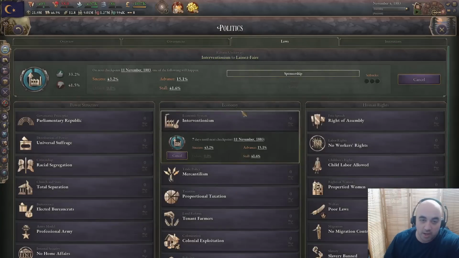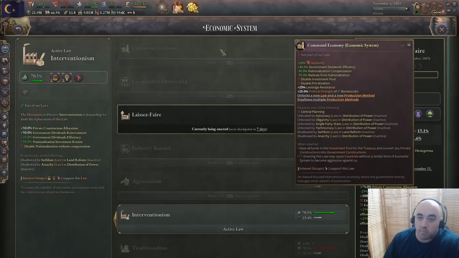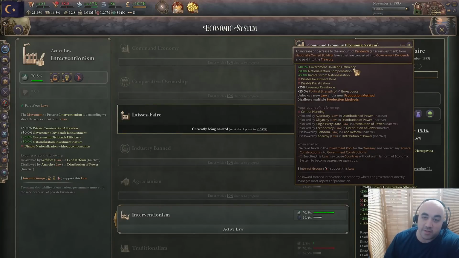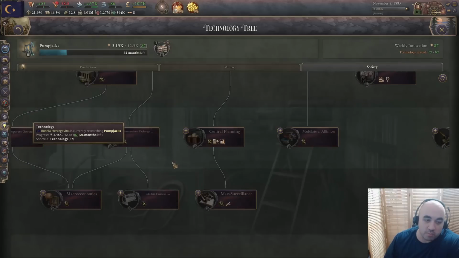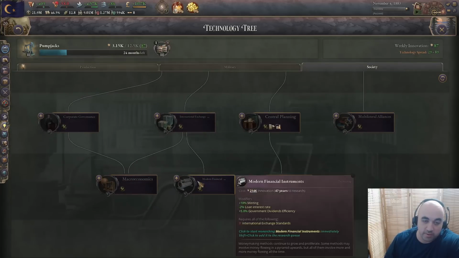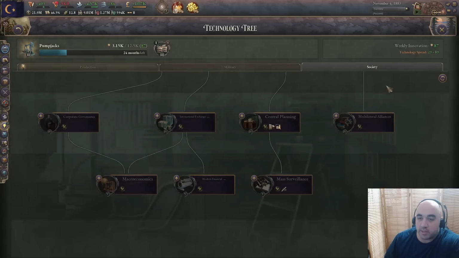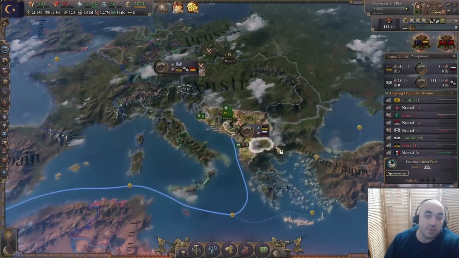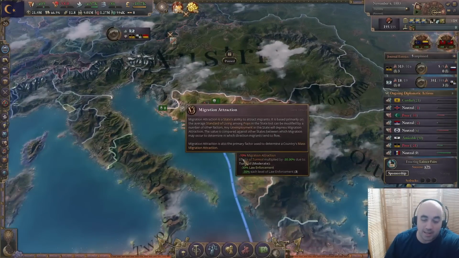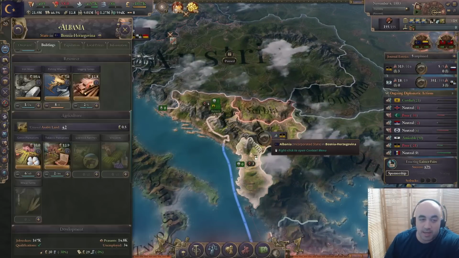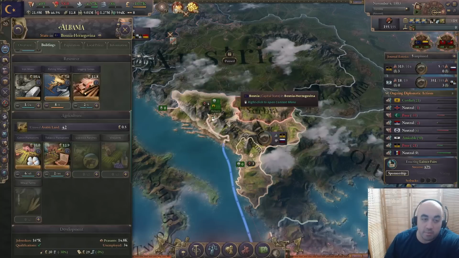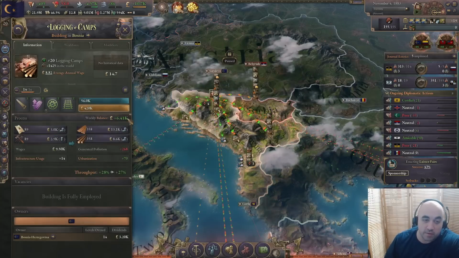If we take a look at the laws, which are inverted because we're sad, we see that we have a government dividends efficiency of plus 40% on top of the flat one of 25%, so we'd have 65%. There are some laws that will improve it slightly, like modern financial instruments and this sort of stuff, but the idea is that you are going to be receiving some penalties no matter what you do. So there's the other government dividends efficiency for a max of 75%, but that still means 25% of the money will just be hard annihilated. And so this means that since we in Bosnia here are in interventionism, we have a 50% contribution.